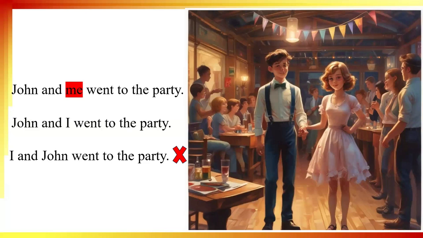Remember a very simple rule. When I talk about myself, I use the pronoun I. That's the first person pronoun. When I talk about you, that's the second person pronoun. And when I talk about somebody else, like he, she, they, it, these are all third person pronouns. So we need to understand that we always place the first person pronoun after, let's say, the third person pronoun, or like in this case, the noun.